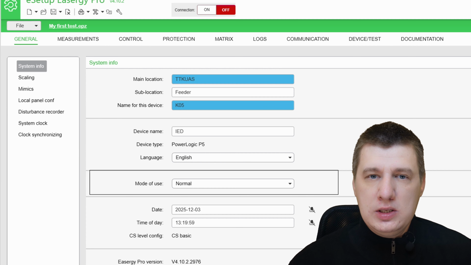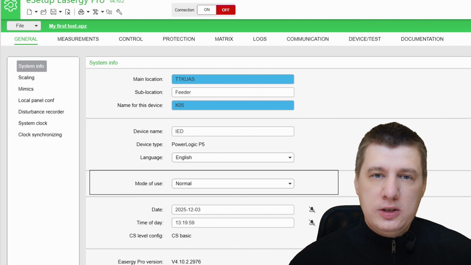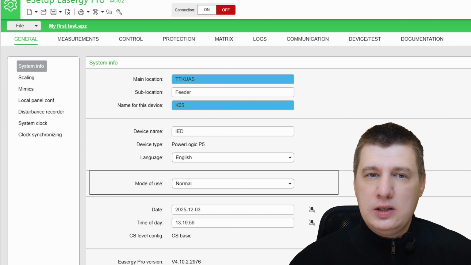Secondly, test mode. This mode is used to verify a relay's logic and physical wiring without the need for actual current or voltage injections. Then there's forcing status. The user can manually force the status of any protection stage to start or trip. The physical output activation. Crucially, in test mode, the relay physically operates its digital outputs. These allow technicians to confirm that the wiring between the relays and circuit breakers is correct and functional.